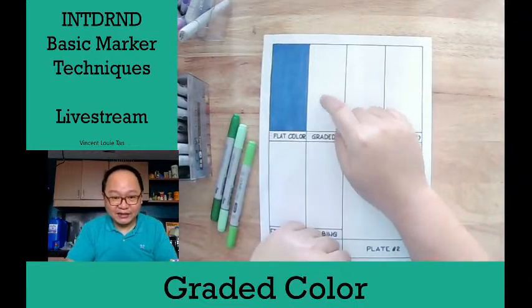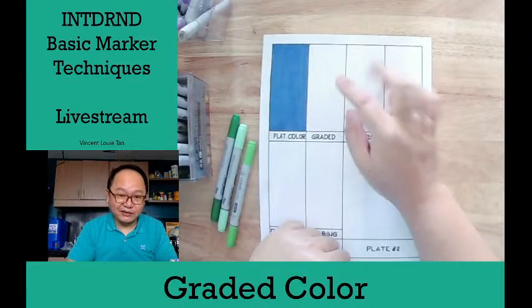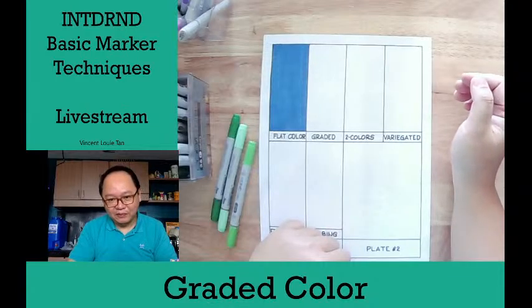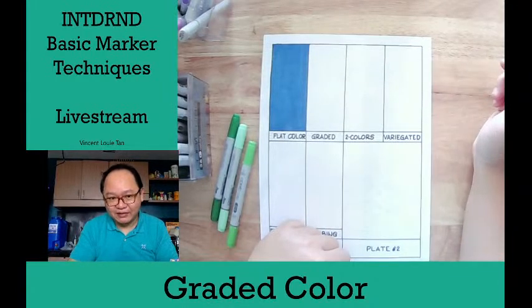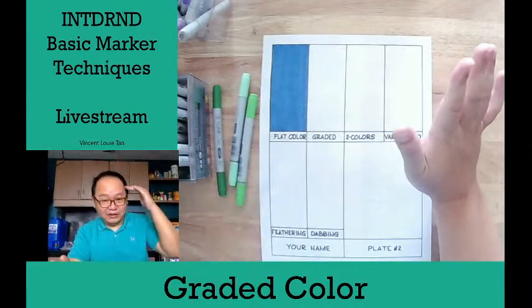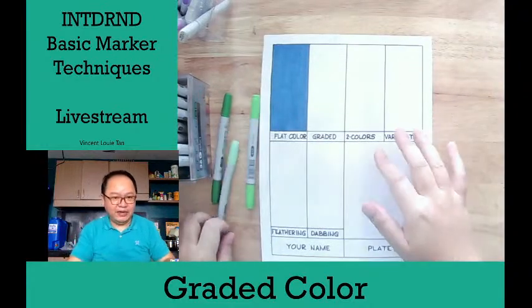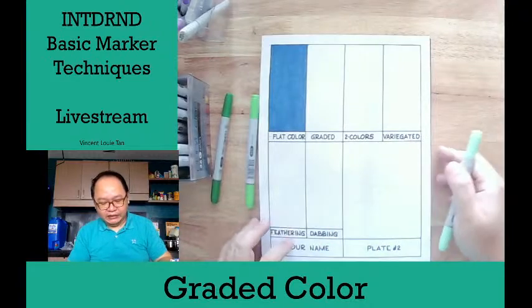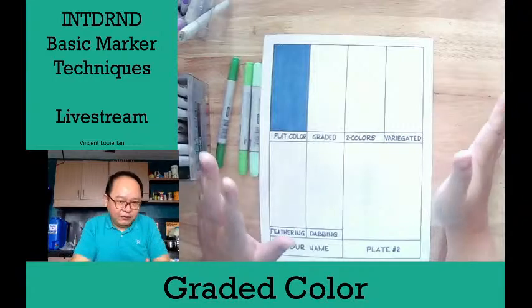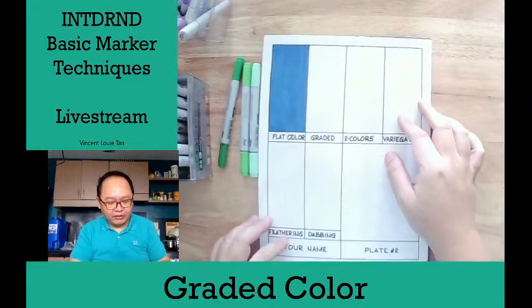So in this case, since we're doing a graded wash, I want some of the white to still be there. Hindi ko siya kailangan takpan. So ayun, I want to keep it in my mind na nandyan siya. So hindi ako magtatanggal. So I'll use that to my advantage today. So since I already chose my 3 colors, again, if you don't have 3 colors, you can get away with 2 colors. So just be very strategic about it.